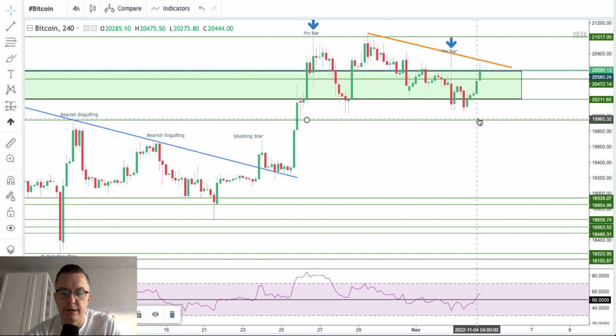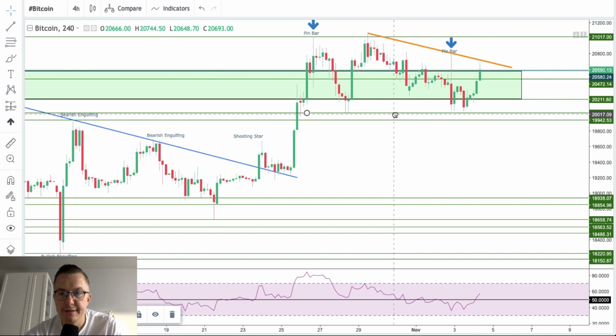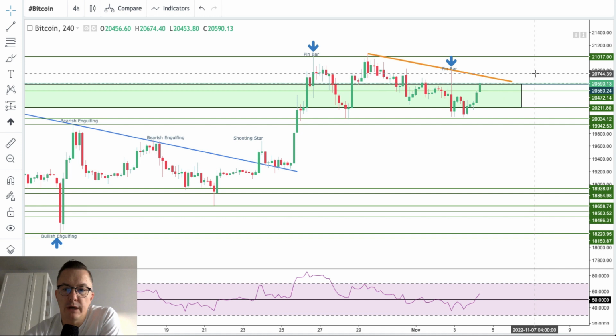However, there is one more level I would like to point out, which is the level of 20,000 basically. As you can see, almost 20,000, the market has been testing 1, 2, maybe 3 times even. So that might be a nice level for the bulls. Momentum breaks to the positive territory. Right now it's on the level of 58. So if there is a breakout above the trend line, the same situation as on the US dollar to the Canadian dollar, we will go towards 21,000, which is the swing high from the 26th of October, and then we can even travel way higher.